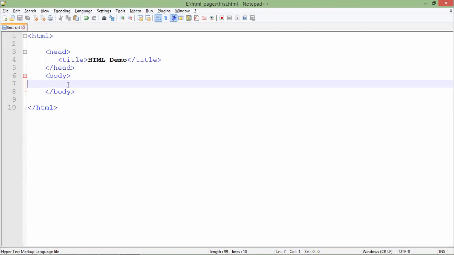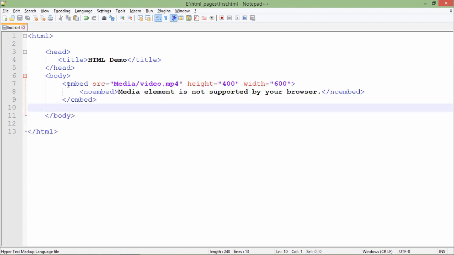As discussed, if I want to use a media element in a web page, I'm going to use the embed tag. In the embed tag, I have to give the src, which means where the video or any media file is located.